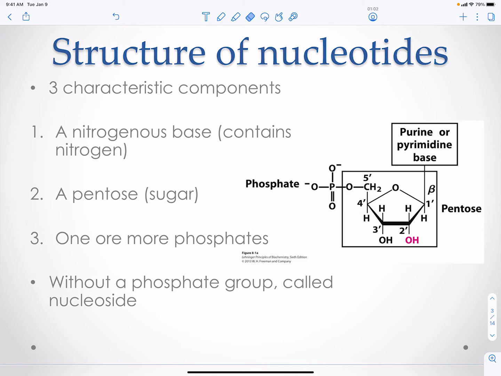So in general, there are three basic components of a nucleotide. So every nucleotide is going to have some sort of nitrogen base. And the nitrogen base is really going to be what stores the knowledge, what stores the information. And of course, it is going to contain nitrogen. And those bases are going to be bound to the anomeric carbon or the carbon 1 on the furanose 5-carbon sugar. And so it is going to be a pentose sugar, 5 carbons. It's either going to be ribose or deoxyribose.